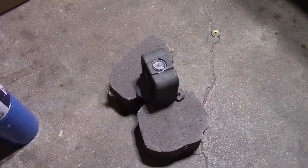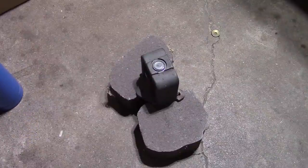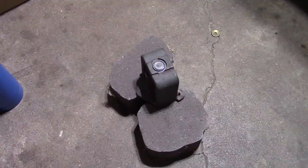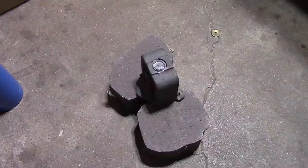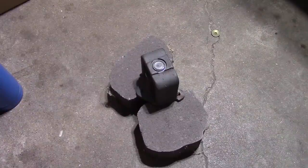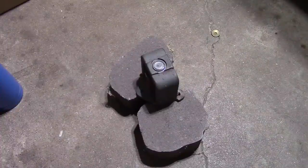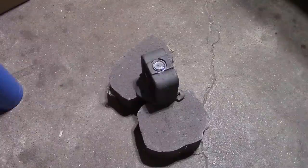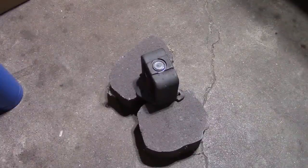I looked on Craigslist, and yeah, maybe for $100, somebody in my area has a 12-ton press for sale. But I gotta give myself a reality check. How much money do I really want to spend on this speaker? The next press up at Harbor Freight is like $180. If I buy one online, they start at about $140. And then I still need to buy an output transformer. There was a cost of the, and time and labor to do all this and to rewind the field coil. It's just a speaker. I don't want to spend $300 on this speaker. Interesting though it may be.